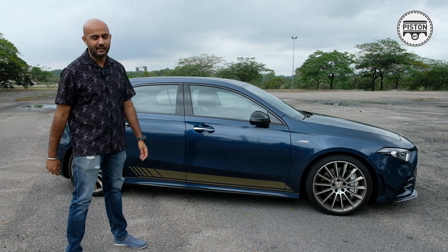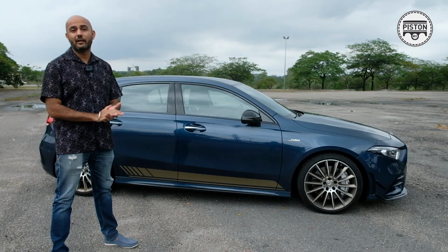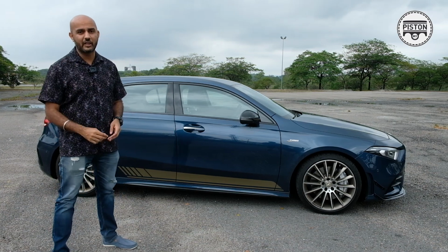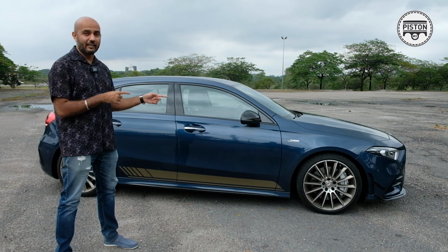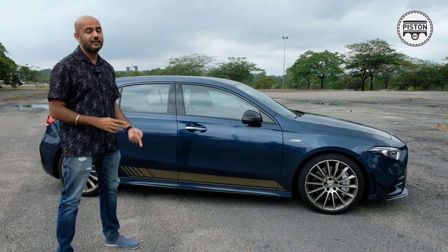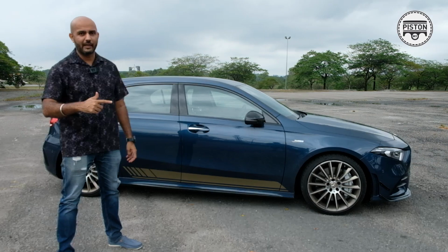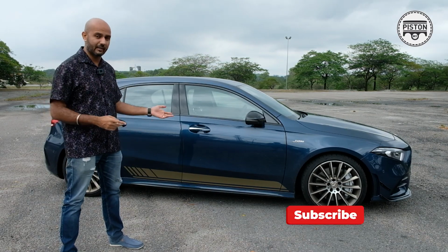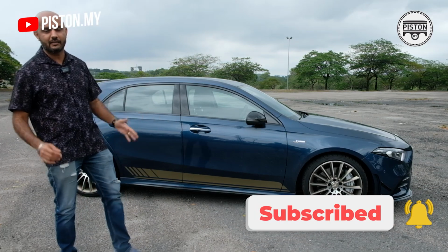It's so much fun. So, if you have some money lying around, or you have a rich daddy and you just got a bunch of straight A's in SPM or whatever it is, this is the car that you want to beg your daddy for. Or if you have some money lying around and you want to buy a car to go to the market, you know, take the winding road to the market and come back, this is the car you want. That still is the ultimate hot hatch, hands down.